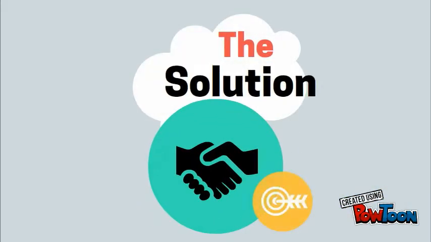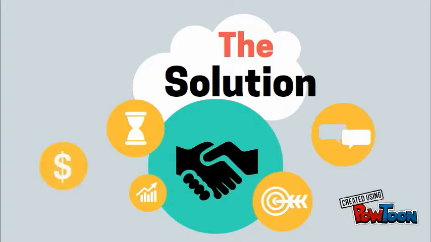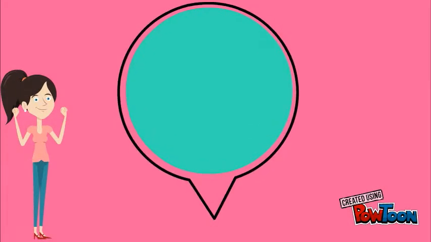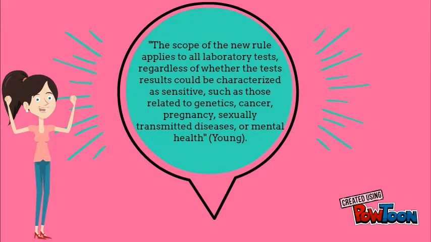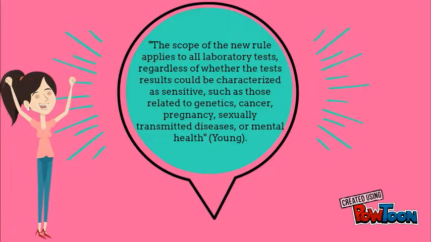A solution came about when medical laboratory scientists were granted permission to speak with patients one-on-one about their results, not just the doctor having contact with the patients speaking to them about their results. The regulation states, "The scope of the new rule applies to all laboratory tests, regardless of whether the test results could be characterized as sensitive, such as those related to genetics, cancer, pregnancy, sexually transmitted disease, or mental health."